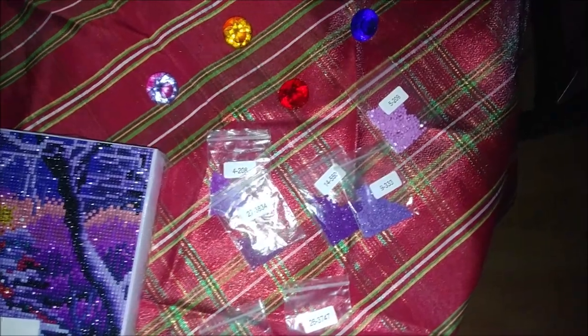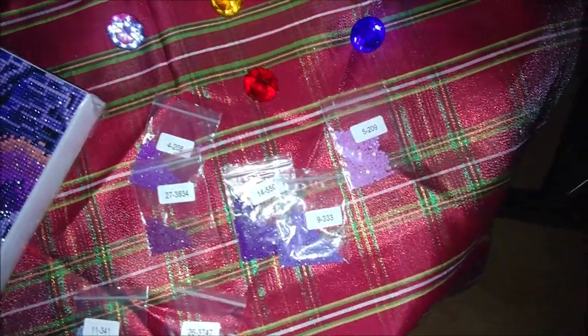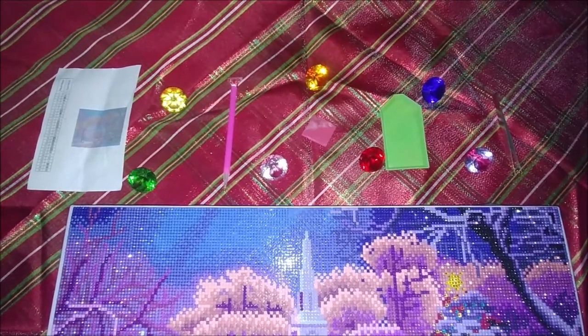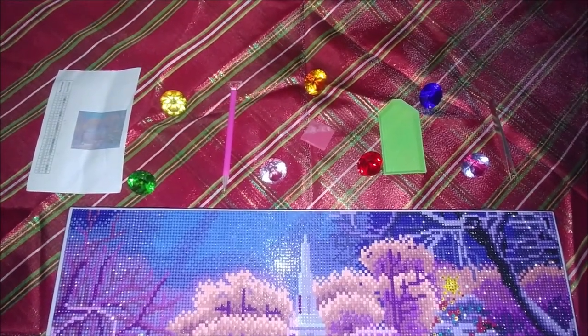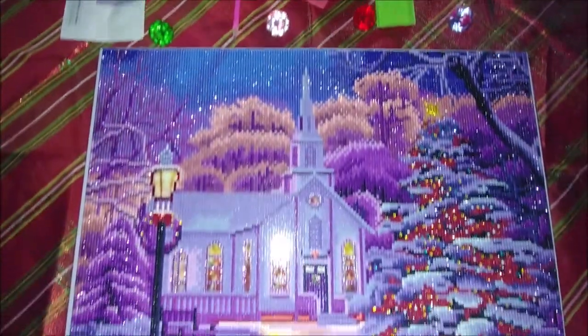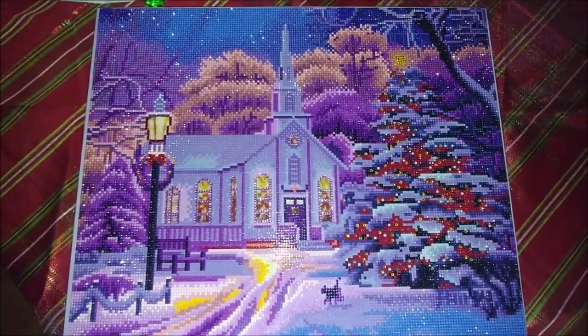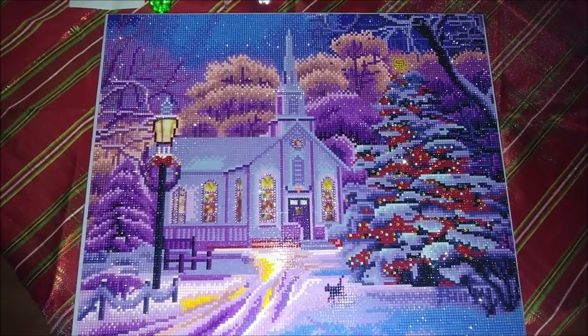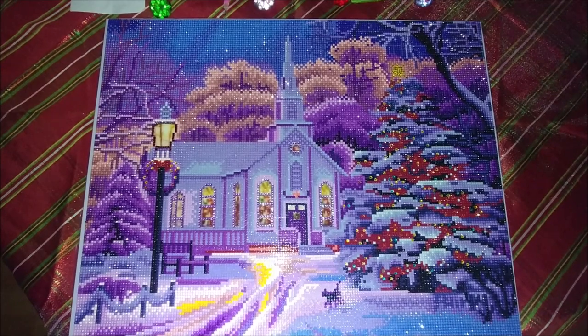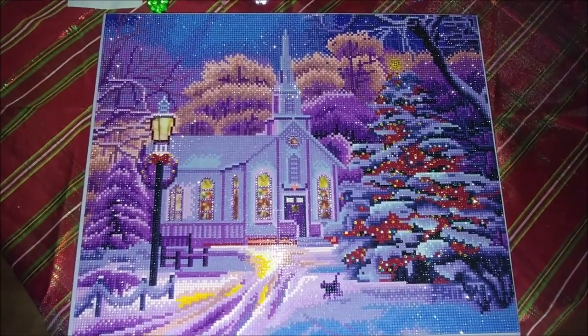Here you can see how the drills were packed and labeled. It is very convenient. The kit also came with a drill pen, inventory sheet, glue, drill tray, and tweezers. The kit did not include 3 AA batteries, and actually the package of this LED painting was very similar to the first one I made a review of a few months ago.